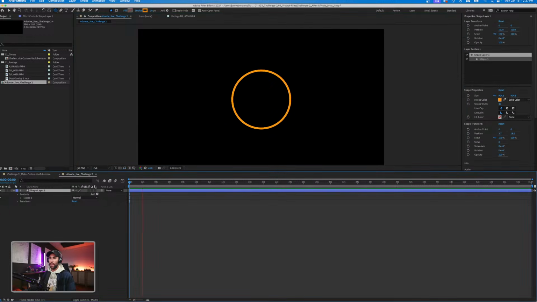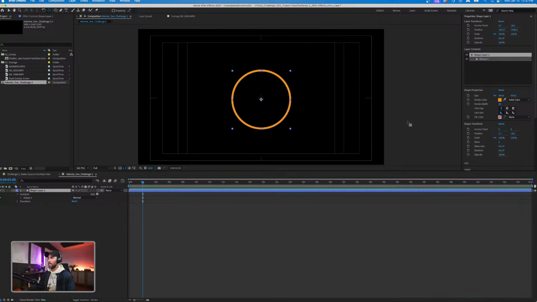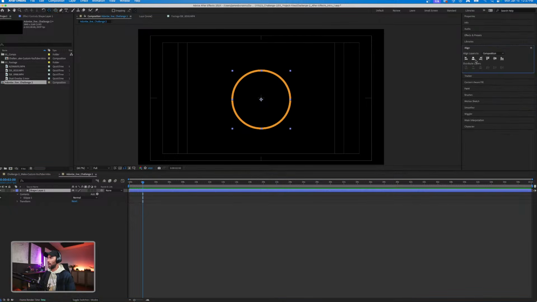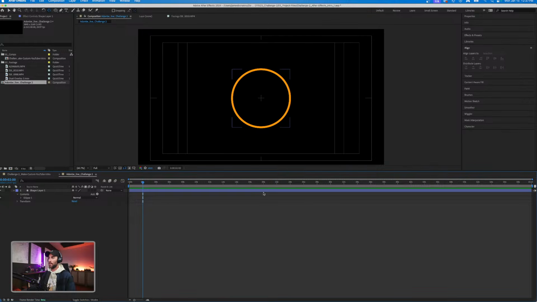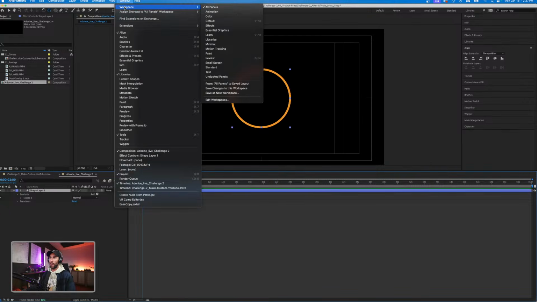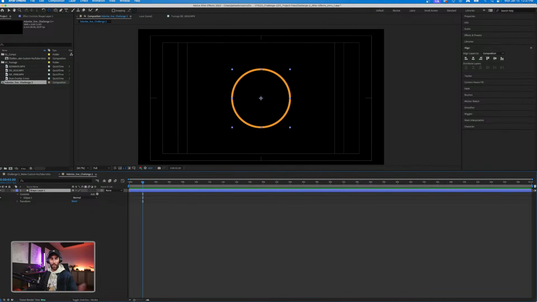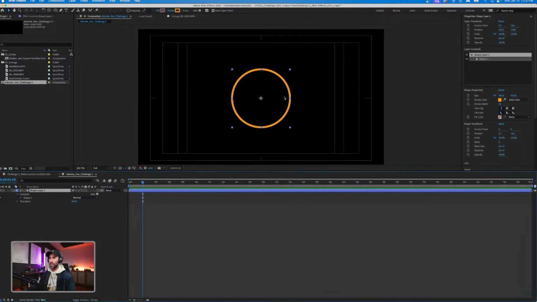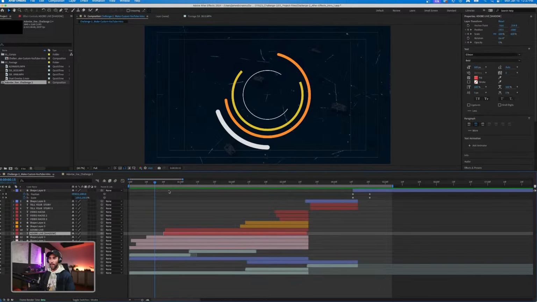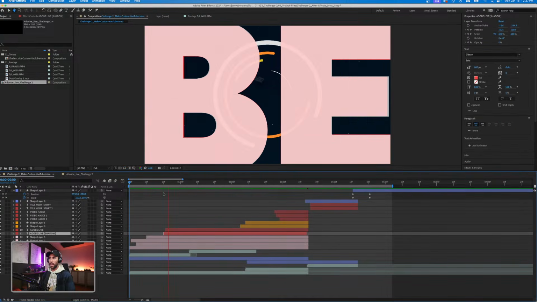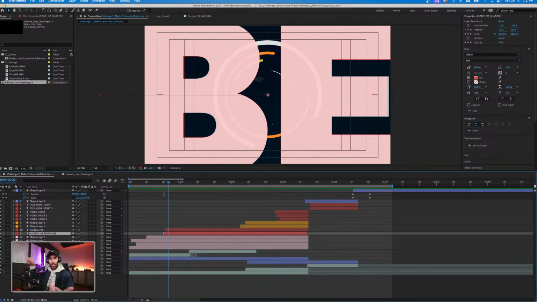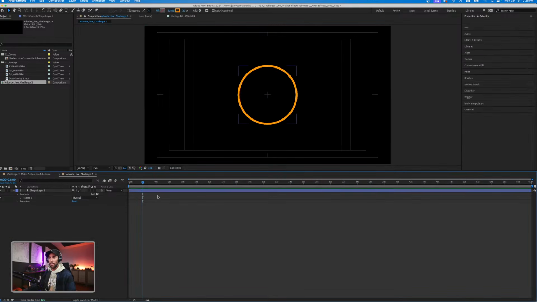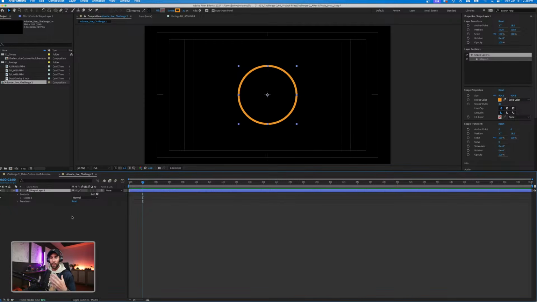And then we're going to do the same thing as before. We're going to just double click this, make sure our align properties are good to go. And I like to keep all of my panels and my workspaces up so that I can reference that as I'm going along. All right, so the first thing we're going to do is take this shape. Okay, now what we want to do, if we look back at our reference, is we want to make these circles come together, and that's called a trim path. And you can do that because it's a shape layer that we can continue to add properties to.